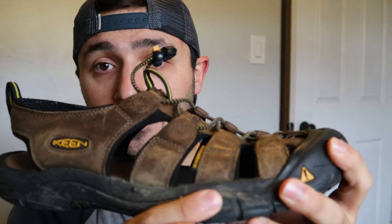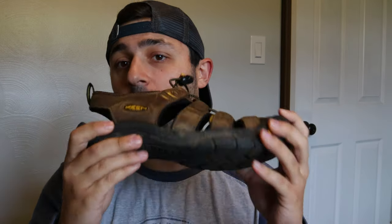Obviously the rubber is a little beat up on the outside, but you have to remember, I take these everywhere. I do things in these that people probably aren't doing. It changed the way that I packed. If I know I'm going on a long hike where I need hiking boots, but I'm going to a high alpine lake where it's cold, instead of packing my wading boots with my waders — which are pretty heavy, especially when they get wet — I'll throw these in and literally put my foot into these with my waders on. When you're in really cold alpine conditions, it's so nice to have waders and be in something that isn't so heavy.